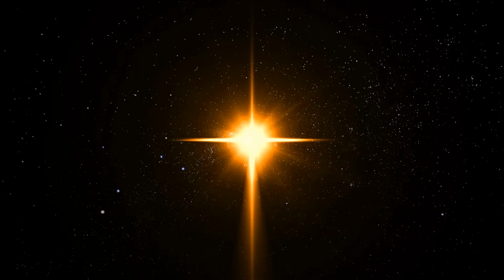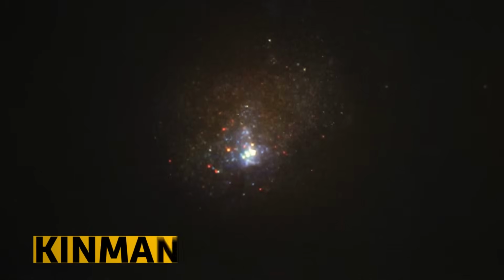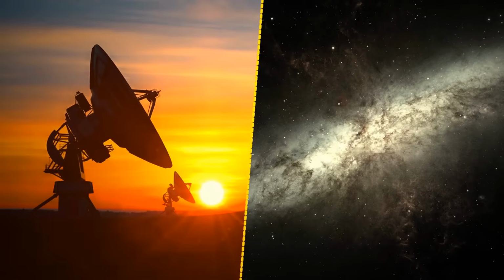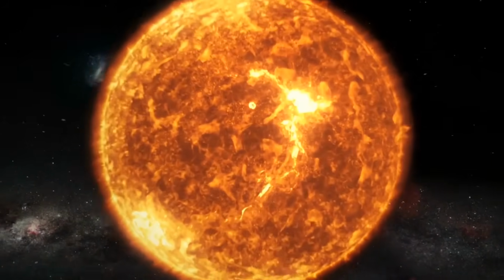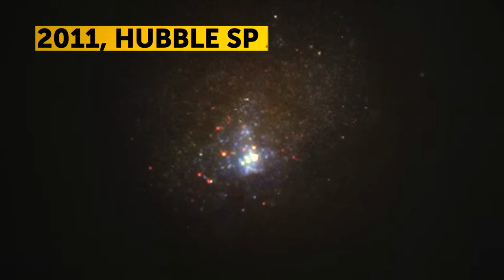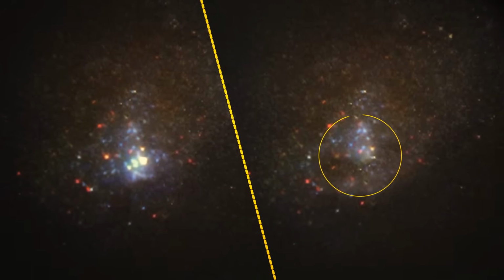Recently, astronomers have found out that one of the most massive stars in the neighborhood might just have vanished. The star used to hover in space 75 million light-years away from Earth. It's usually too far away for scientists to clearly see individual stars, unless they're really massive, like the one we're talking about. It was gigantic and shining 2.5 million times brighter than our Sun. For the last time, astronomers saw the star's light in 2011. But when they decided to examine it more closely several years later, they couldn't find it.